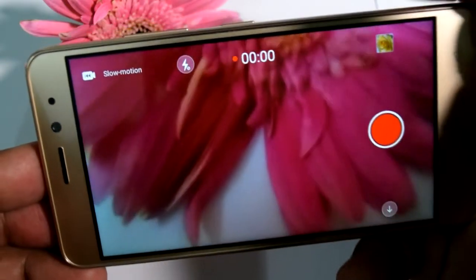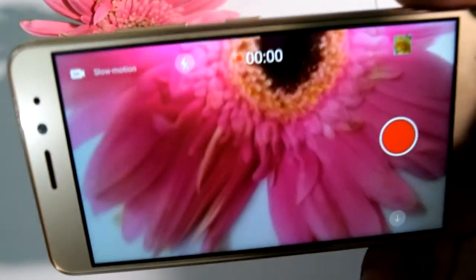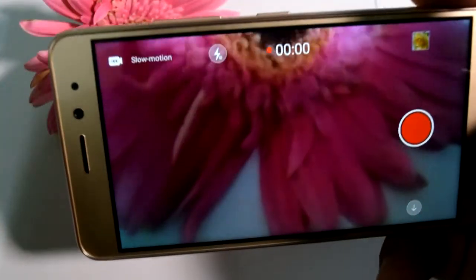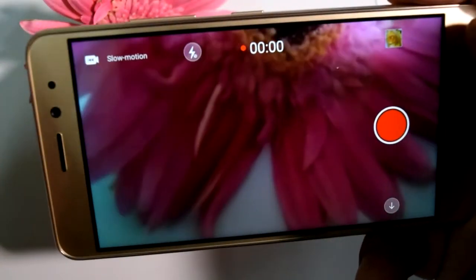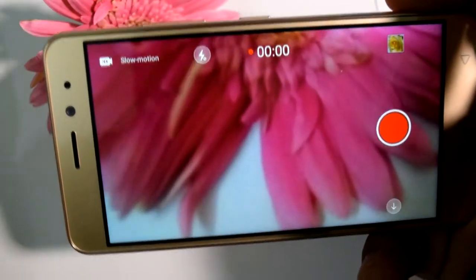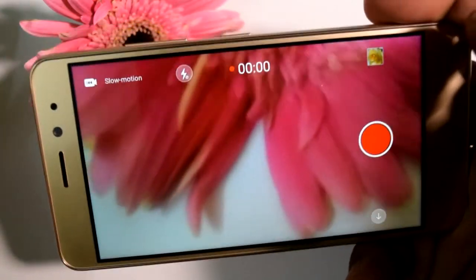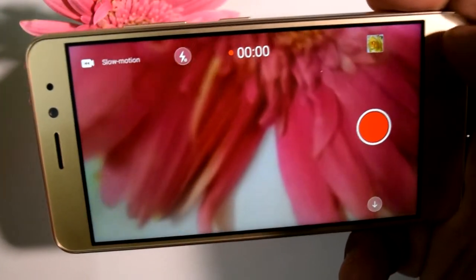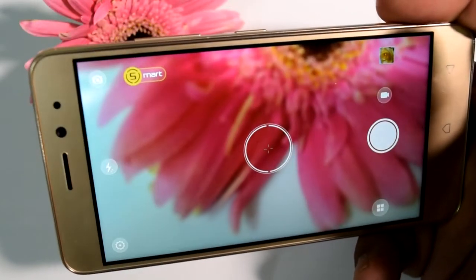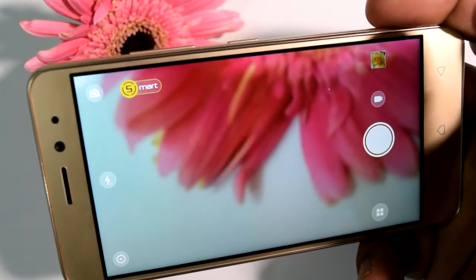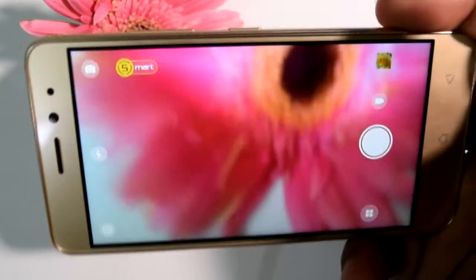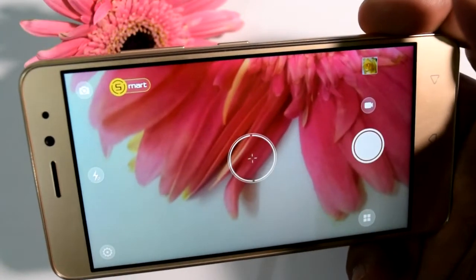So what it does is that you capture a slow motion video with the slow motion option. So this was my camera tutorial of the Lenovo K6 Power. Right now the video has not ended.